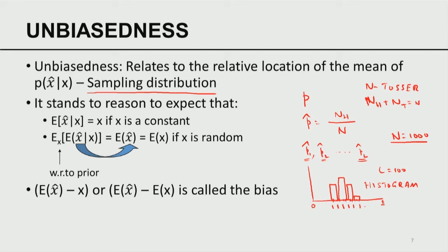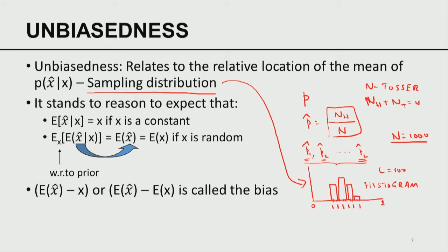So please remember, P is that constant, unknown. P hat is the estimate of P. P hat is random because P hat depends on the tosses. So this is the estimator. This estimator gives you an estimate. The estimate is a random variable. If I repeat this experiment L times, I get L different values of this estimate. Because it is random, they are distributed in a range. I can then bin this range and compute the number of times the values of P hat fall in each of these. I can compute what is called a histogram. The histogram gives you an approximation for the sampling distribution.